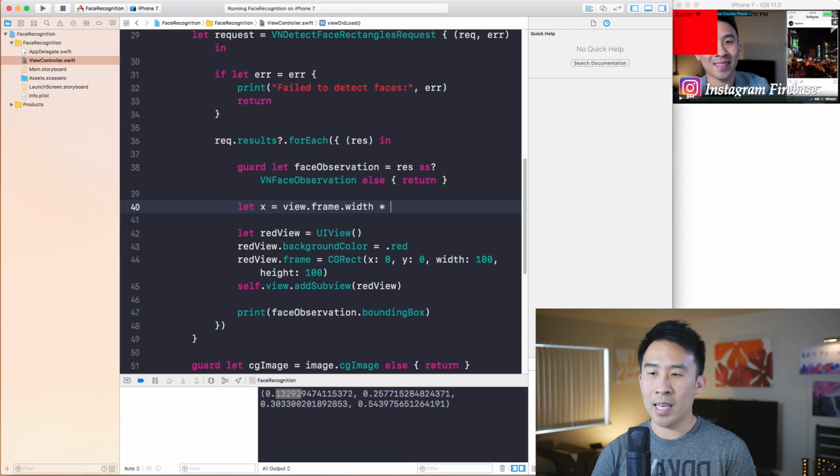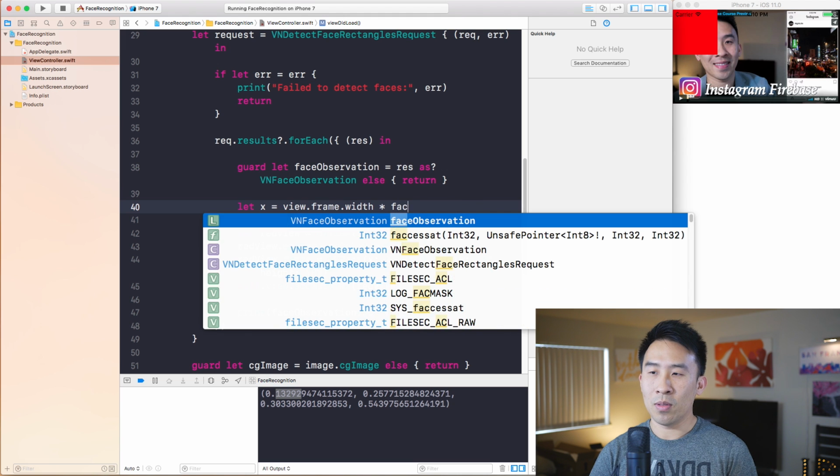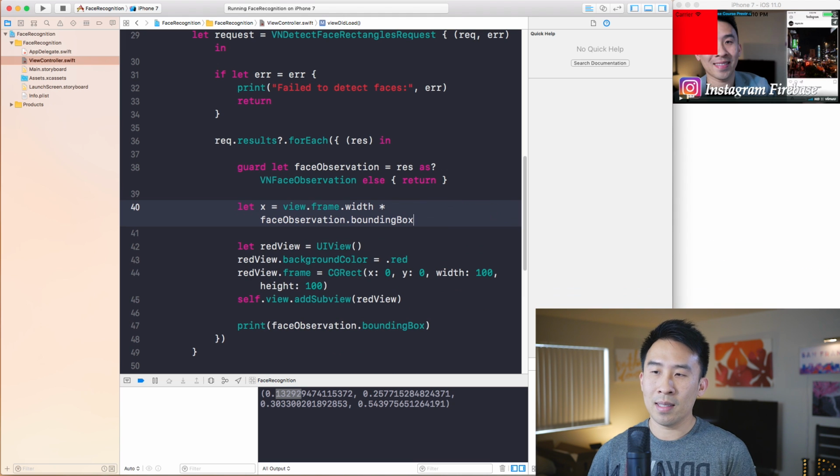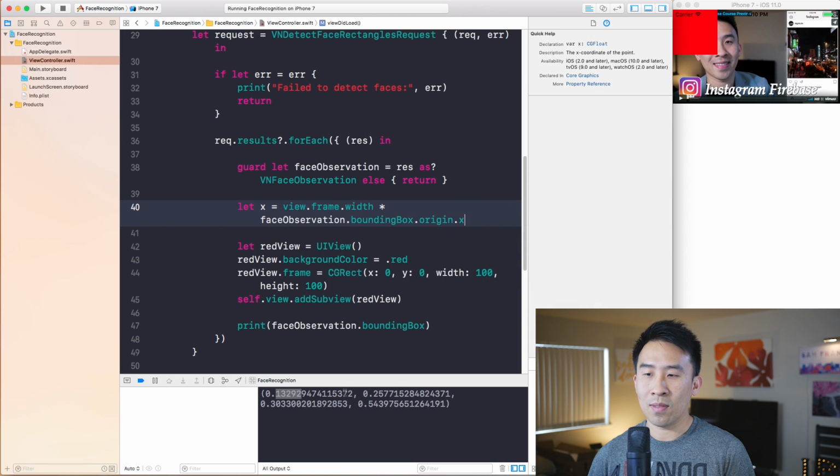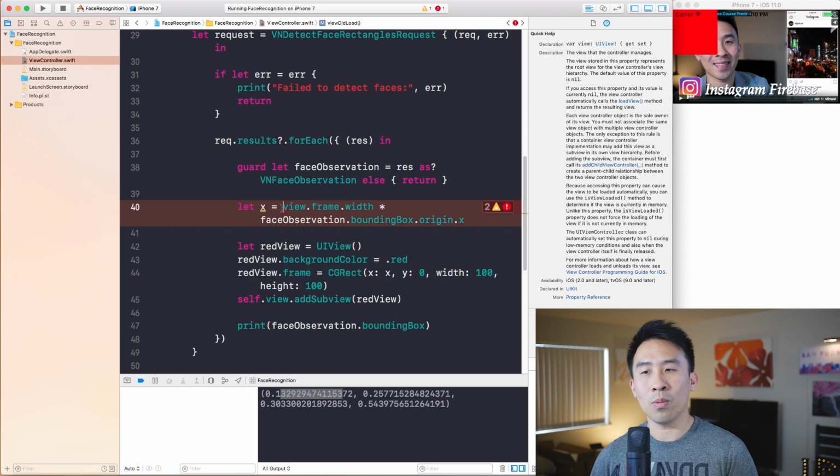view.frame.width times faceObservation.boundingBox. So pretty much 13% of the entire width, which is going to start somewhere right here on the left of my face. And you need to actually say .origin.x to actually get this X value right here. So let's use this X instead of this 0 value to see what we get.